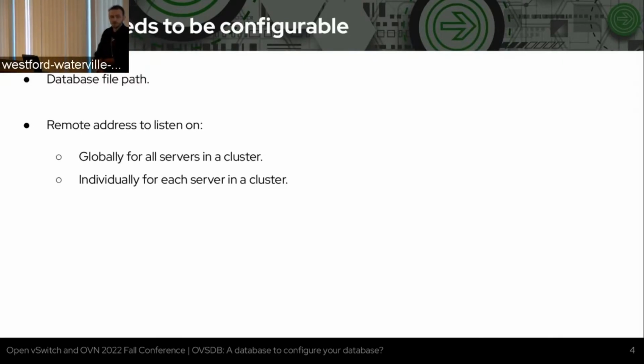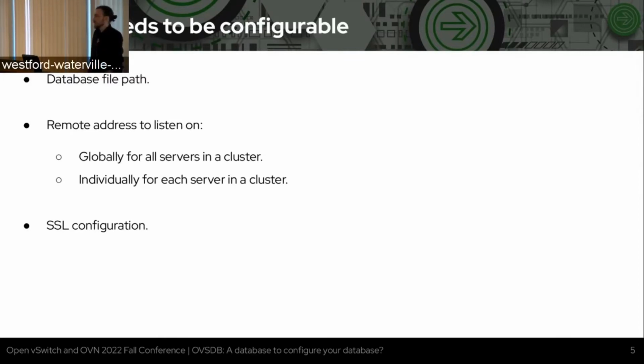There are two options. It depends on how the database is deployed. Is it clustered or is it a standalone database? You may want to configure the same remote for all the cluster members, or you may want to specify distinct remotes for each of the servers, for example, for security reasons or for some other reasons, if you want to listen on different IP addresses.